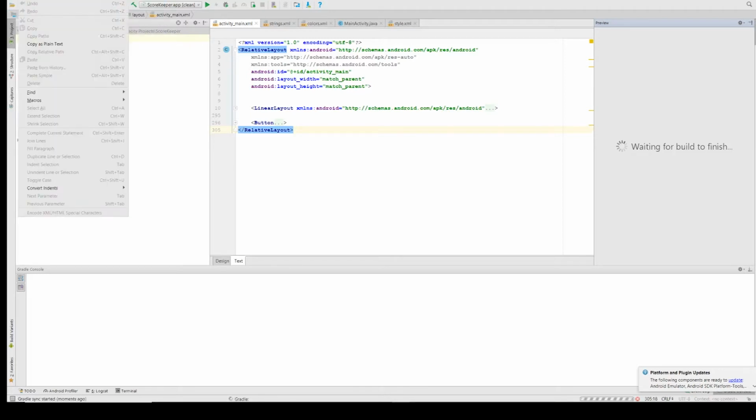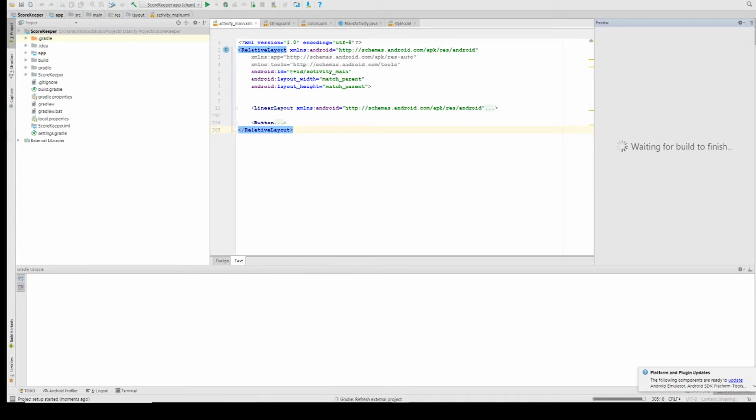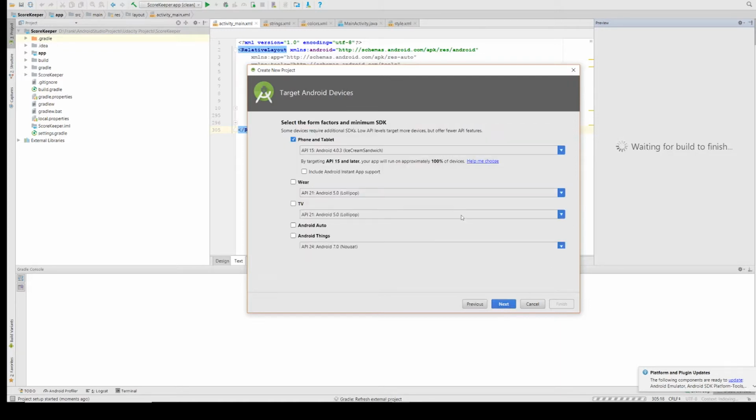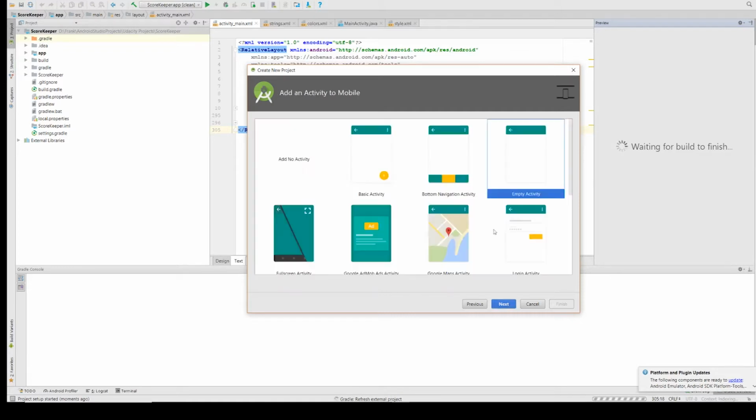The first thing we're going to do is click on File and create a new project. Following our old convention, following the lineage of the applications we'll be building, we'll be naming our application Hero Summoner. Add a space between the two words and click Next. And on this page, the most important thing is to choose the lowest supported API level, which in this case is API 15, which refers to the Ice Cream Sandwich version of the Android SDK. And click on Next. And on this page, we'll be choosing the empty activity template because it allows us the maximum freedom to do whatever we want to the application, and click on Next.